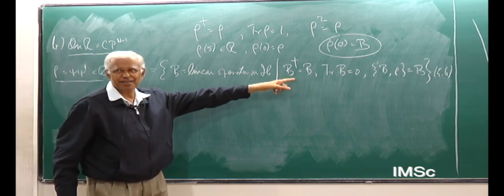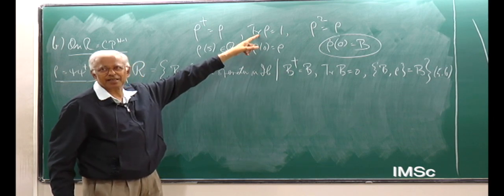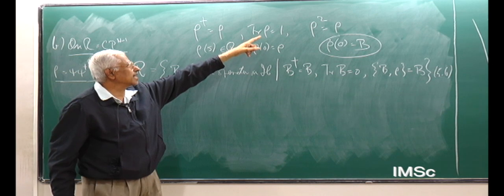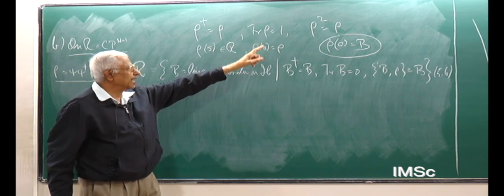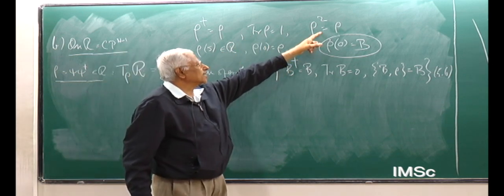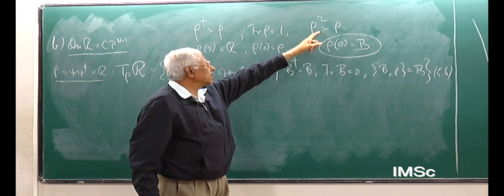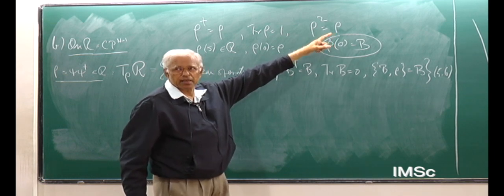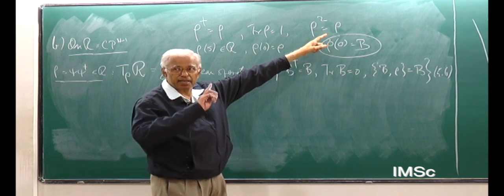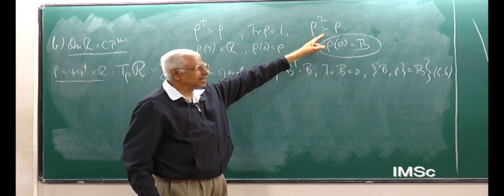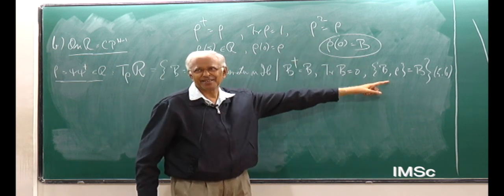Hermitian. What property follows from here? Huh? 0, because the derivative of 1 is 0. And what comes from here for B? This would say rho of s whole squared equals rho of s. All right? Differentiate with respect to s and then put s equal to 0. And what do you get? You get exactly this one.